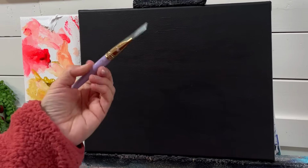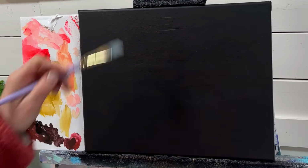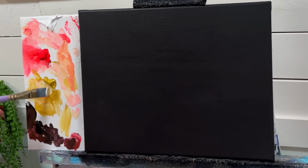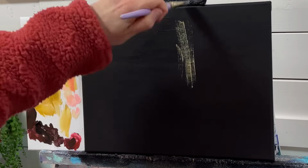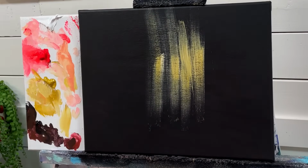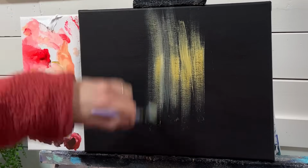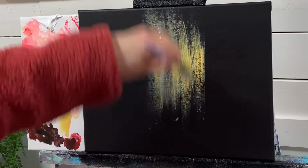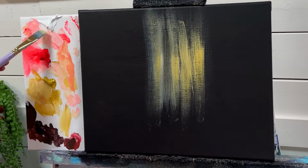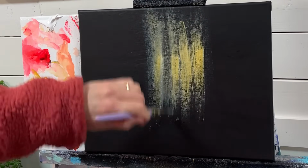So I've just got a little bit of water in my brush and I'm going to start by creating some light in the center. I'm going to take some yellow and some white and I'm just going to go up and down. I'm going to add a little bit of water to my brush, help work some of that out. Let's get a little bit more.